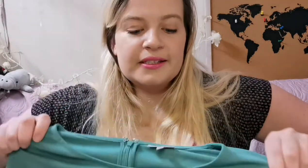This is actually, size wise, the one I was most afraid of, because with dresses, you never know how much give there's going to be in them and what the story is with the zip. I kind of always know you can fit into a t-shirt or a jumper usually, even if it's a bit small. But this dress is beautifully sized. I would say it's almost a little bit big for me, but that adds to the nice flowy summer vibes of it.